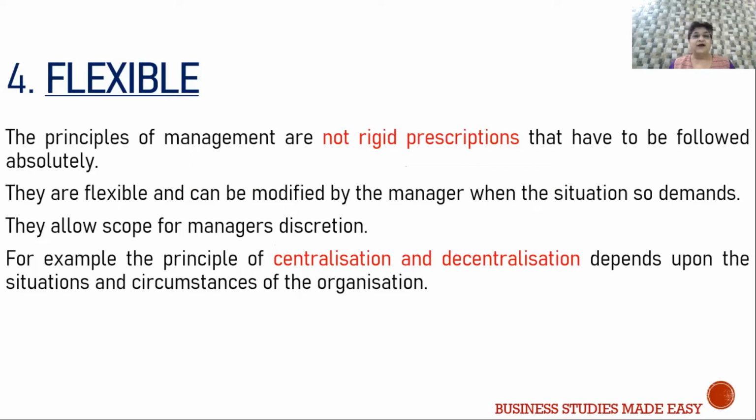And why? Because the situations may change and a new situation may demand another type of principle. Like, for example, centralization and decentralization. You cannot say that all organizations should be centralized or all should be decentralized. So some organizations are more centralized, some are more decentralized. Why? Because the principles are flexible. The principles are flexible, therefore this principle could be made.